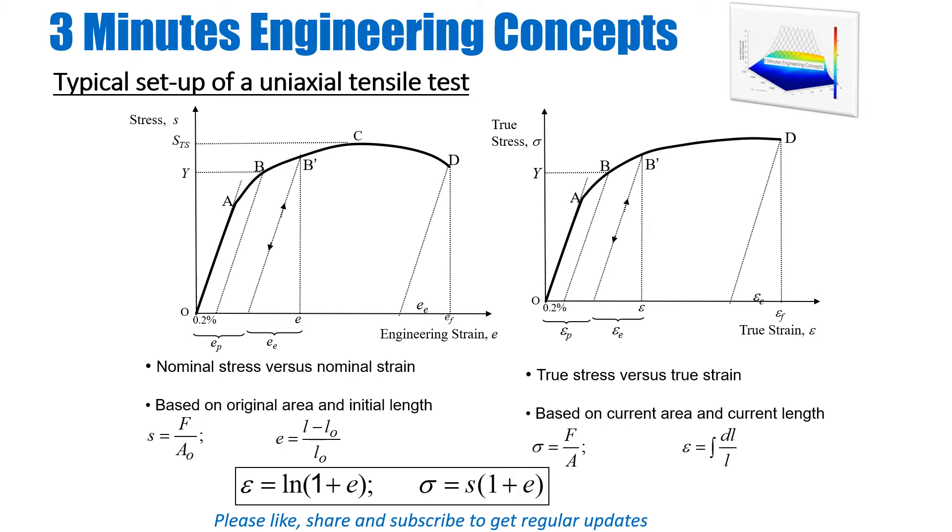can easily spot a few differences. For example, both curves are very much the same until point C where the stress response is very similar. But after point C, your engineering or nominal stress-strain response shows a dip in the curve, which means your material is getting softer or going towards instability, while your true stress-strain curve doesn't show that.